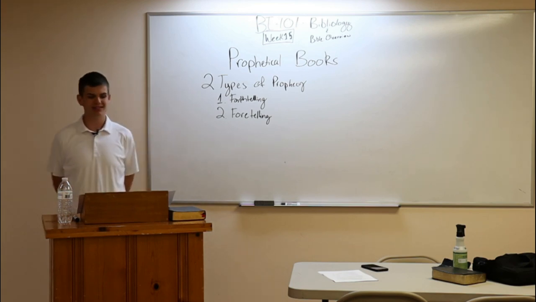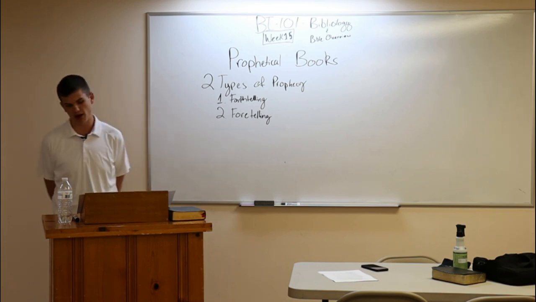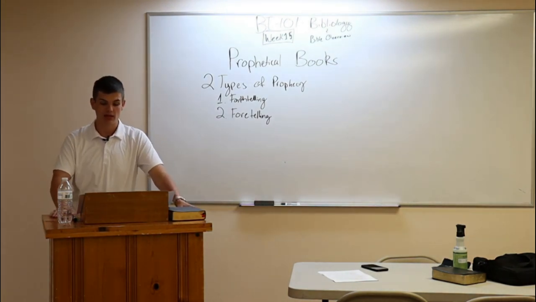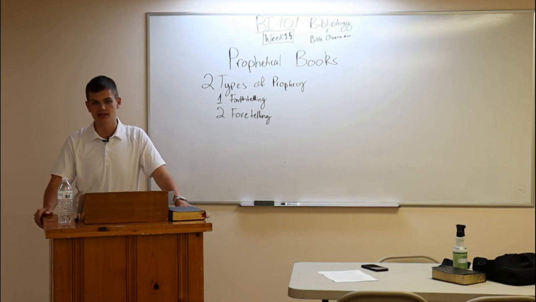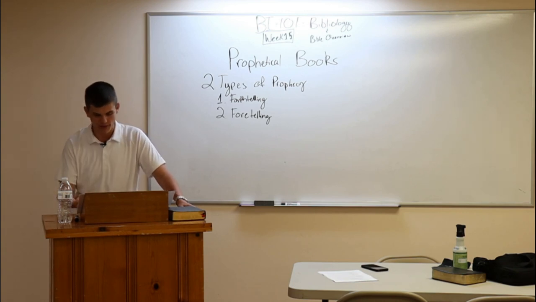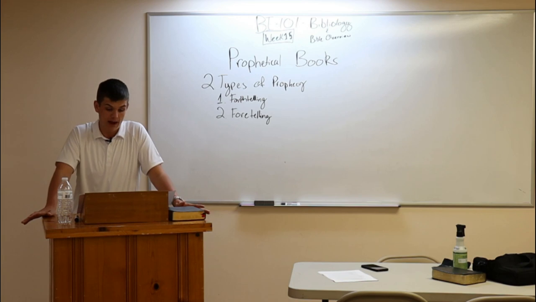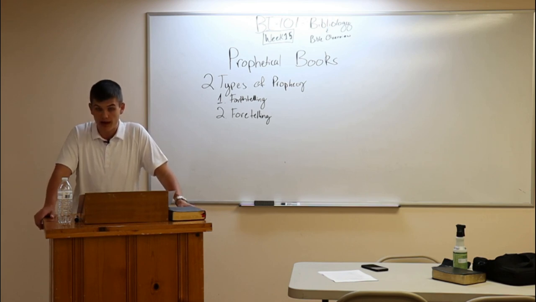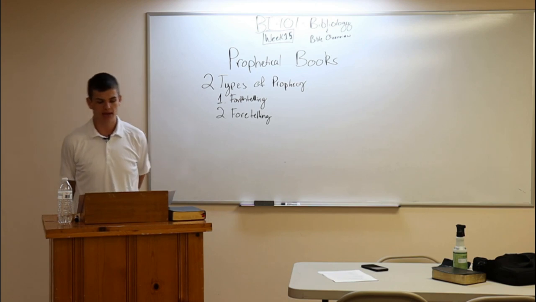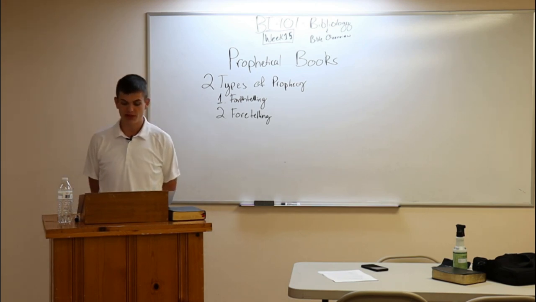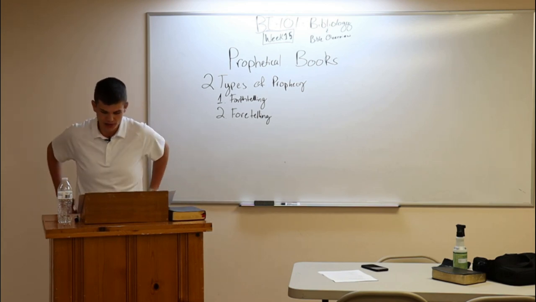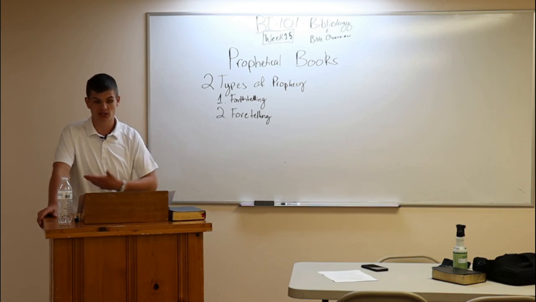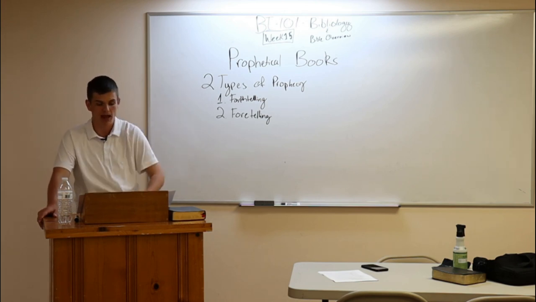Lamentations. This can be a tricky book to categorize. Some consider it a poetical book, some consider it prophetical, and really it's neither here nor there. Lamentations is different than the other prophetical books in that it is largely poetical, but it was still written by Jeremiah, written by a prophet, and kind of an appendix to the book of Jeremiah. It talks about the woes that befell the city of Jerusalem when it was destroyed by the Babylonian army in 585 B.C. The prominent theme deals with the chastisement that had come upon the southern kingdom of Judah.